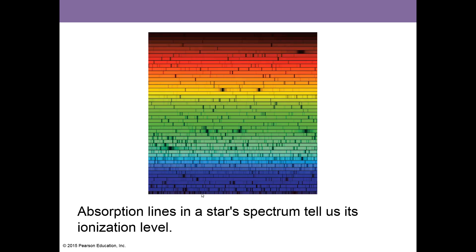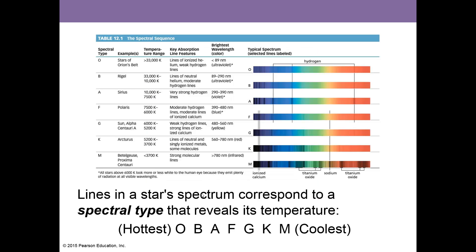Here's a spectra of the Sun and the absorption lines—the dark lines you see in the solar spectrum—tells us its ionization level, kind of a nuclear physics thing with atoms. These lines in the visible spectrum correspond to a spectral type that reveals its temperature. And you've got to learn this.